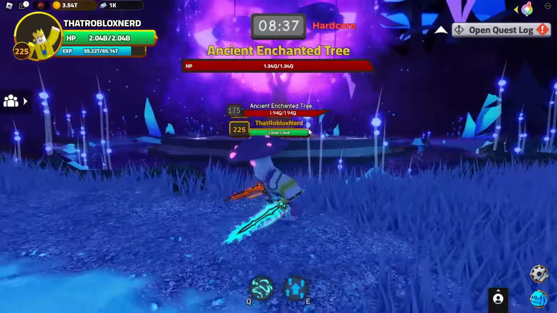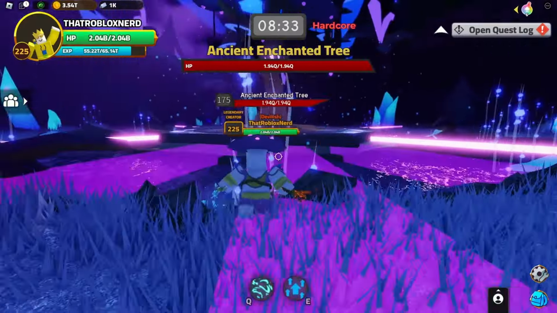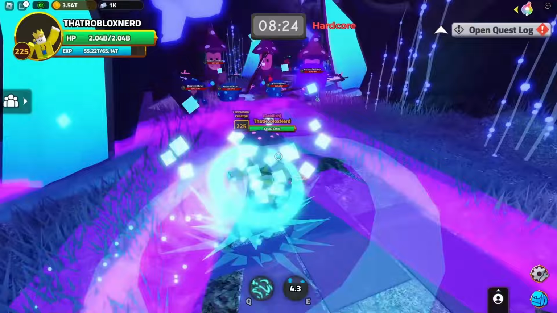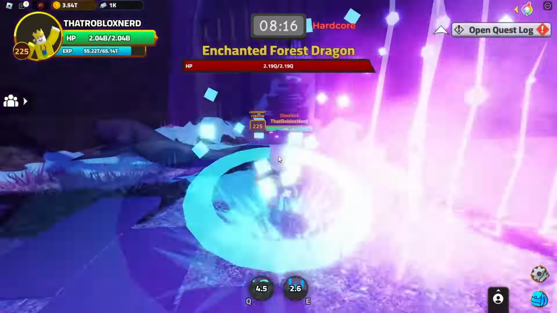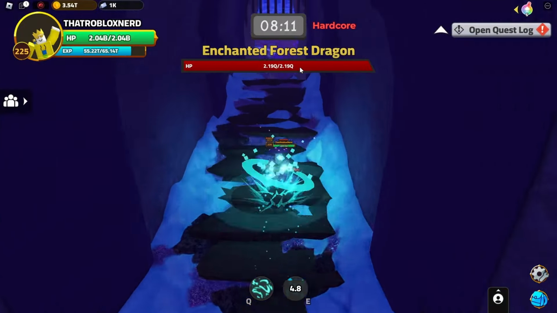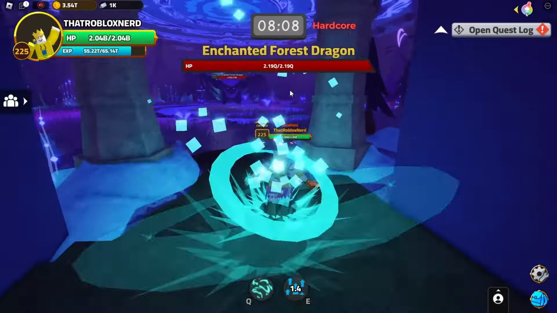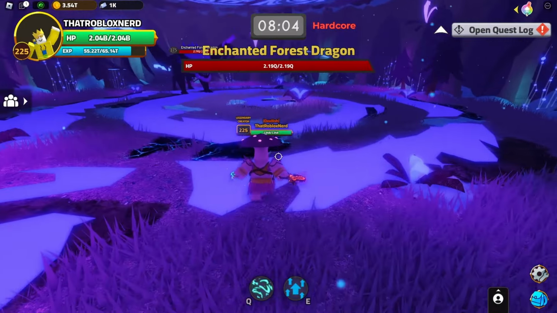But look at this, bro, we have a tree boss. How could a dungeon be bad if we have a literal tree as a boss? But despite this dungeon being short, it feels massive. And really, there's beauty in every direction with this dungeon. But the best part about this dungeon is the Enchanted Forest Dragon. A dragon boss was something that players have been looking for such a long time, and this dungeon delivered.